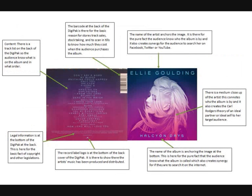Right at the top of the album cover on the digipack is the artist's name, which anchors the image. It's there for the pure fact so the audience know who the album is by, and it also creates synergy for the audience to search her on Twitter, Facebook or YouTube. Also at the front of the digipack is a medium close-up of the actual artist. This connotes who the album is by, and it also creates Carl Rogers' theory of an ideal partner and ideal self to the target audience.